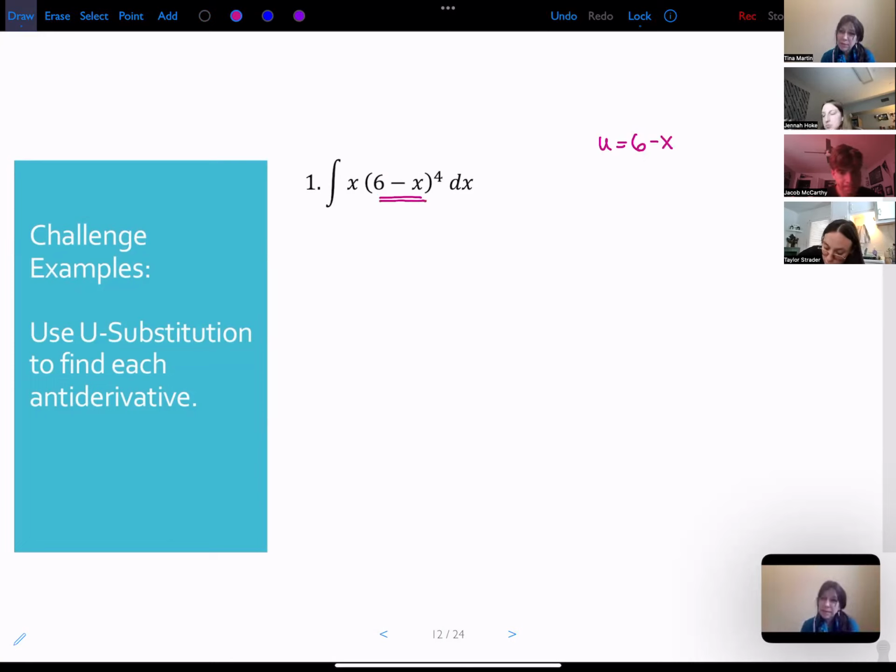Do you see that? The problem is, in this really challenging example, if you let u be the inner piece, what happens to the derivative? The derivative is just negative dx. And what happens is this little extra piece here gets lost in the process. Do you see what I'm saying? So it's a composition, but the derivative is not there, that little x at the end. So this is what we call a really challenging and special exercise. I think you have one of these on your homework.